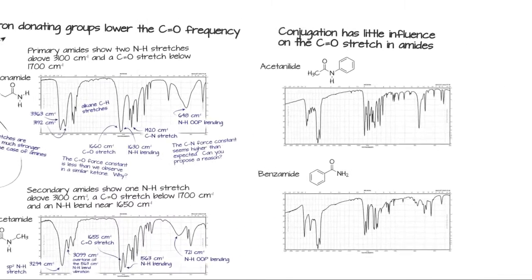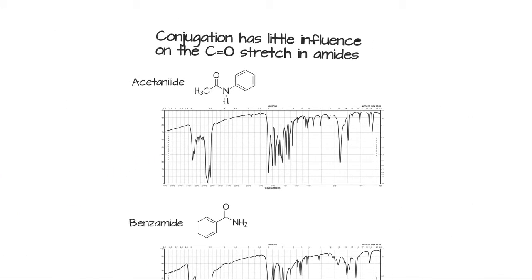Now, conjugation in amides doesn't have the same level of influence that it does in ketones and esters, and that's because the electrons are already distributed. So there's a small effect, but it's not huge. Now, of course, the electrons can go the other way. So instead of being 1650, we're a little bit higher, maybe 1660 in this case, because instead of being able to donate electrons up toward the oxygen, it is pushing them that way. But really, you've gone from a distributed system to a distributed system, so it's not like it's apples and oranges, right? Not a huge difference. There's the NH peak again, nice and strong, and we're seeing it clearly.